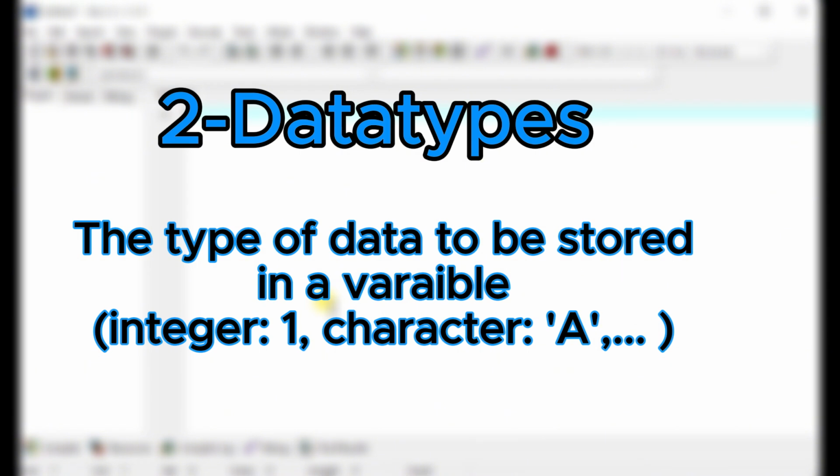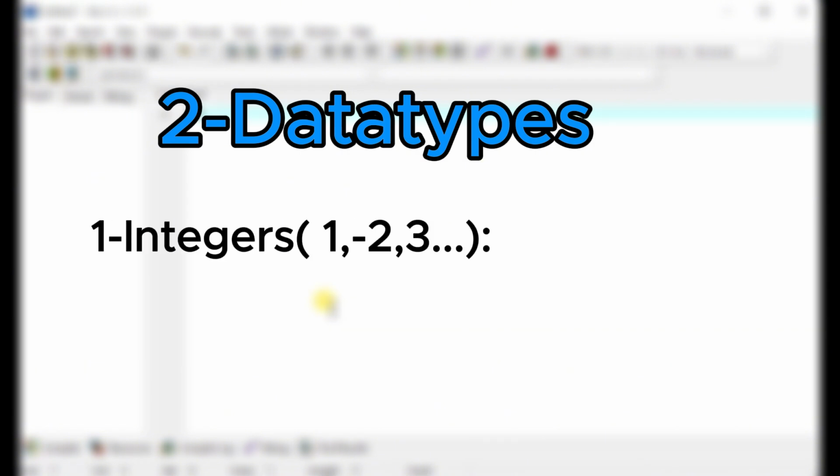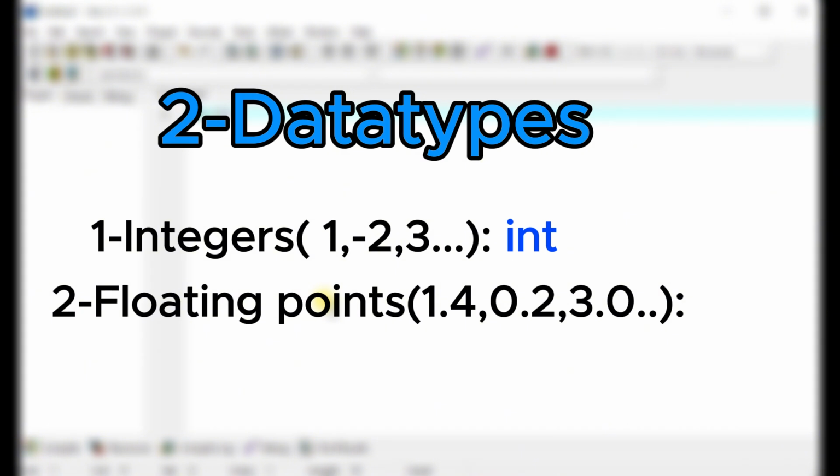Basically, we have three basic data types in C. We have the integers, denoted as int in C. Integers are positive or negative numbers. So we could have an integer x that could store, maybe, 4. We equally have floating point numbers. Floating point numbers are some sort of decimals, and they are denoted in C as float.